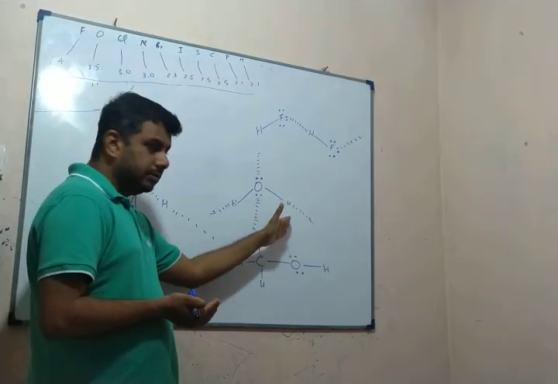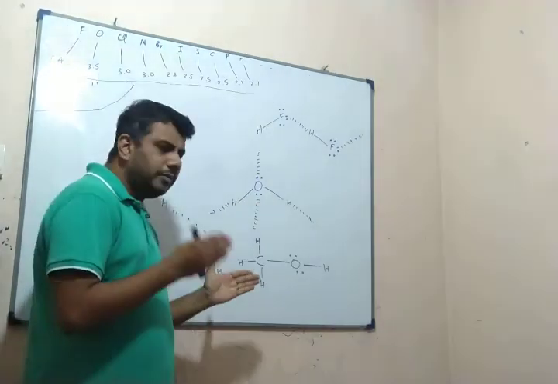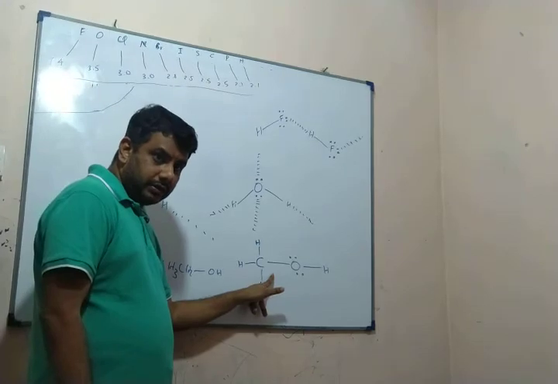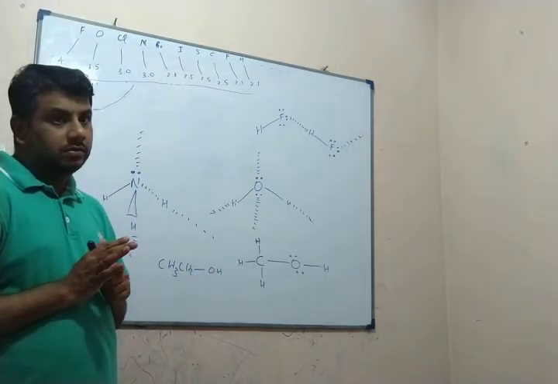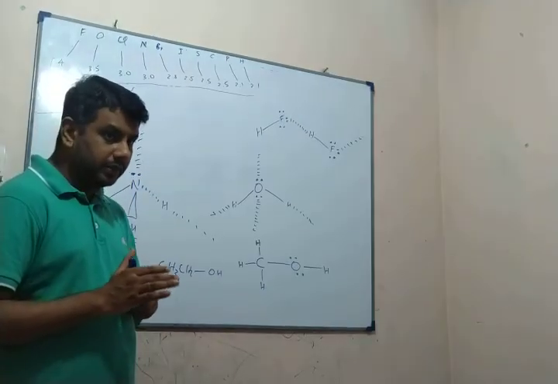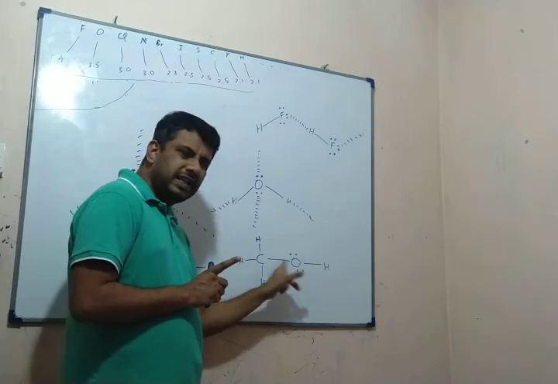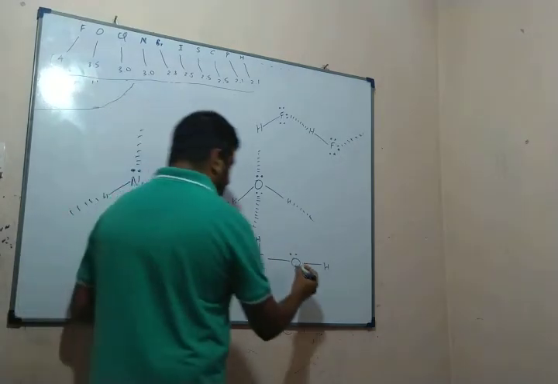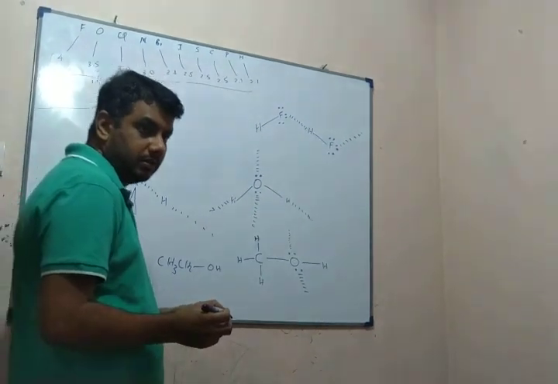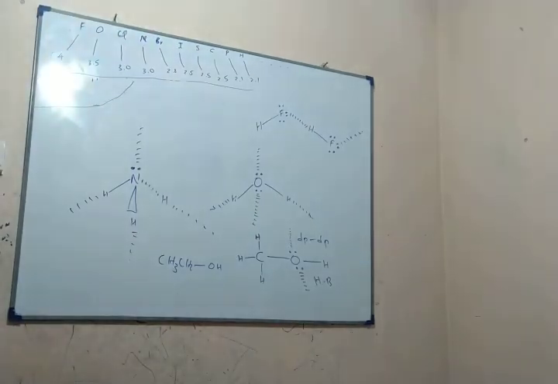It's comparable with water. HOH, HOC, where H and C are the difference. How many maximum dipole attractions can it form? Two, because there are two dipoles around oxygen. So it can form two dipole attractions. But only one is a hydrogen bond, and the other one is a normal dipole attraction. Why? OH is responsible for the hydrogen bond, and this one, CO, gives the normal dipole attraction. Got it? Yes, that's all.